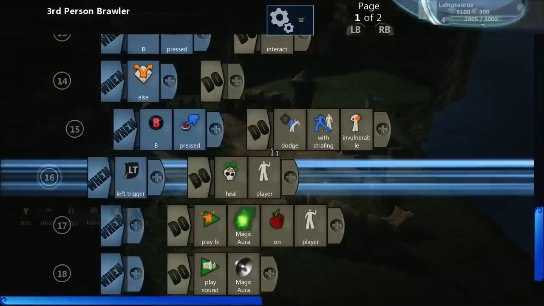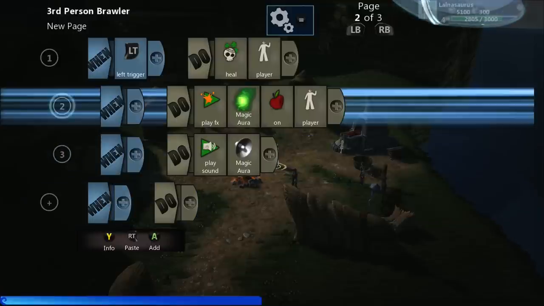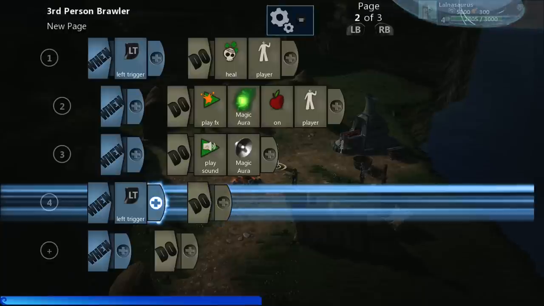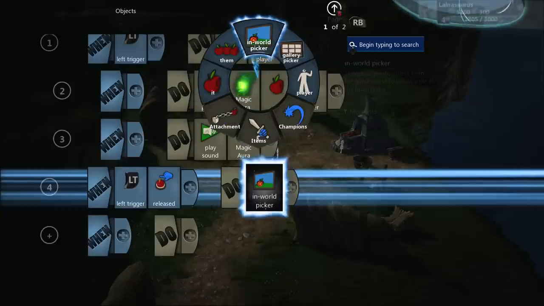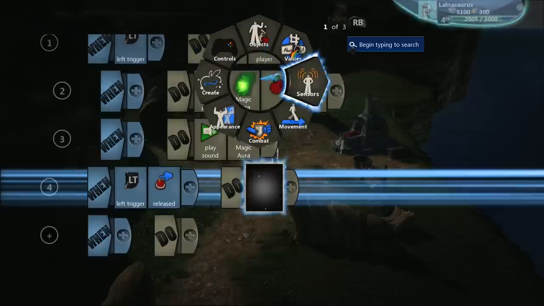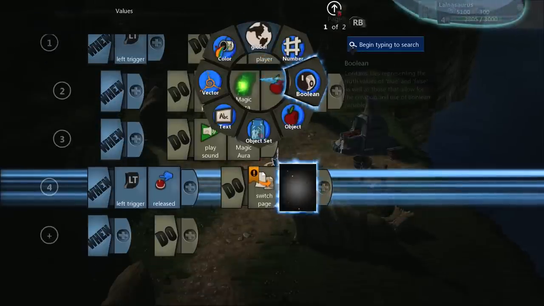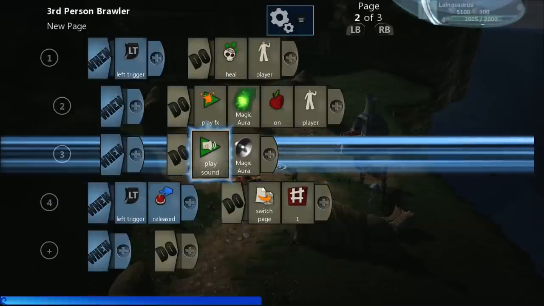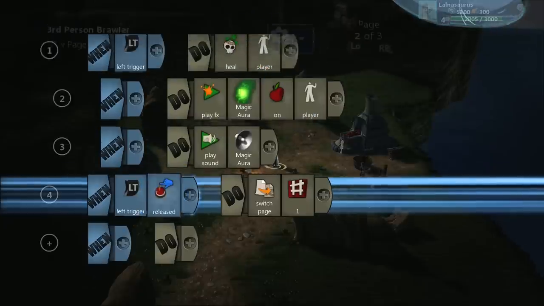What if we copy this line and go to the next page and paste that, and when the trigger is released, go back to page, brain switch page to page 1. So when you release it, you'll go back to page 1, which means you can attack, but you can't attack while you're holding it down.